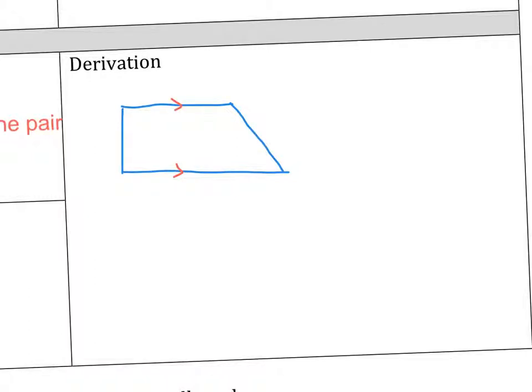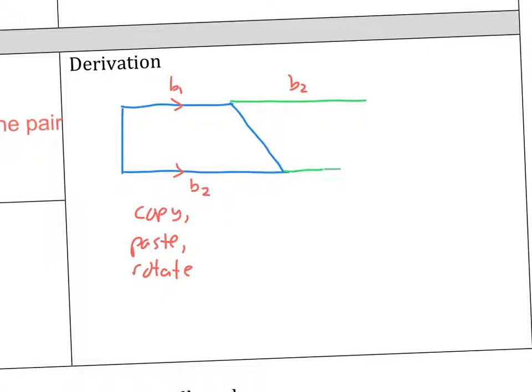and if I copy, paste, and rotate, again, notice what happens. I would end up getting, so here's my B2 and here's my B1. Notice that my B2 is now up here and my B1 is now down here. And we end up with, in this case, kind of looks like a large rectangle, but we could say parallelogram for the fun of it. So I'm just going to assume for now that these are 90 degrees.